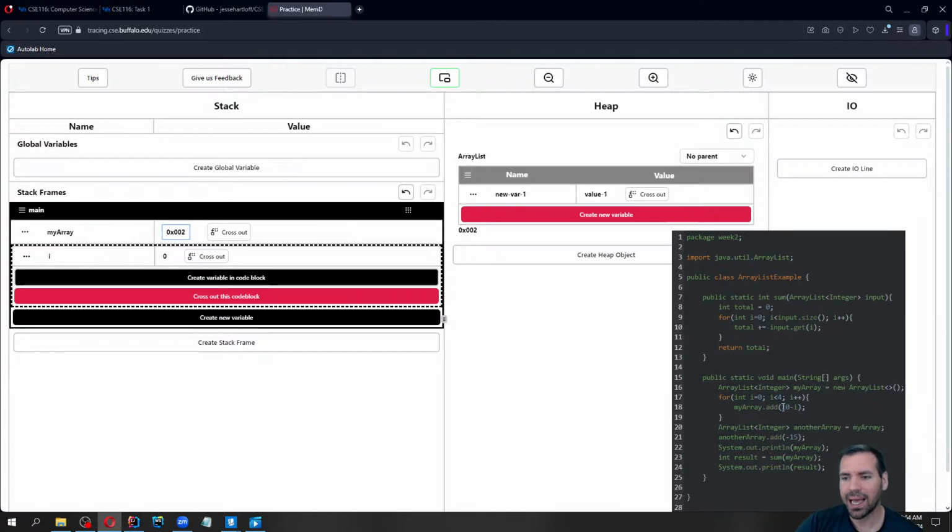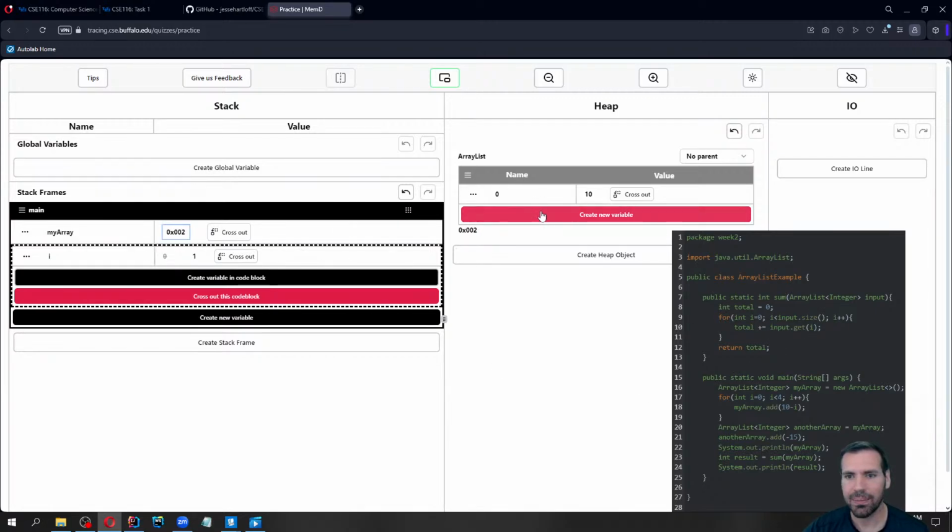So when we do 10 minus i, we resolve that back at the stack frame. So 10 minus i is 0, so this resolves to 10. And then the add method on the object gets the value 10. So we're adding 10 to this array list. And add in an array list will add to the next available index. We have nothing in this array list, so the next available index is 0. And then for the name and value for the variables in an array list, the names, we use the indices, and the value is going to be 10 in this case. We get to the end of the loop, we increment i, and now we just run through the thing a bunch more times.